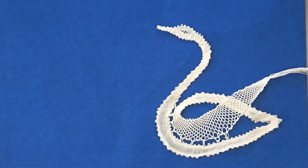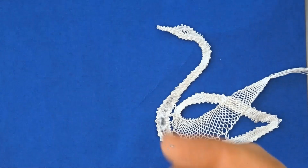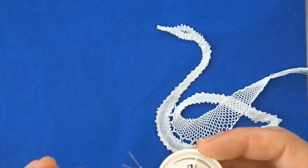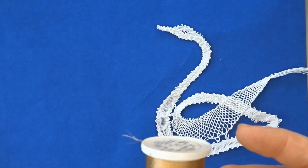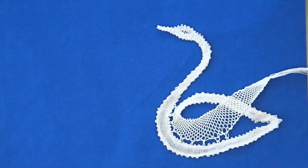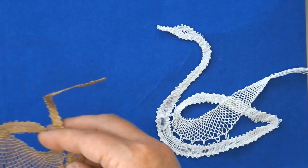Oh, I hope that was still in frame. I just realised I've been all over the place. Yeah, so the threads kind of fray quite easily when it's cut. But yeah, that's the gold thread that I bought. And here's my gold swan.